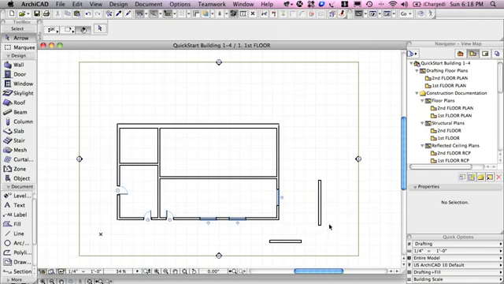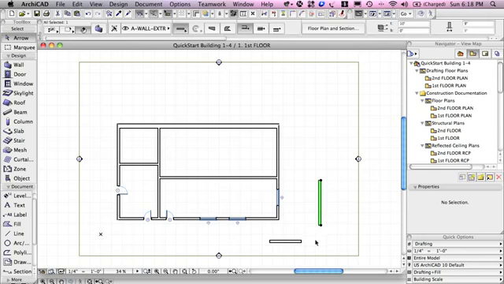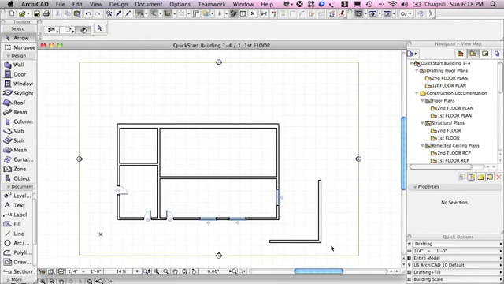Now what I'd like to do is select these two walls and connect them. So I'm going to click on one and hold down the shift key while I click on the other one. Now both of them are selected, and up in that area right next to the one that has the adjust command, there is the intersect command. Now this is a very powerful one that I use frequently. Simply click on it, and obviously these two walls just extended far enough to meet each other.